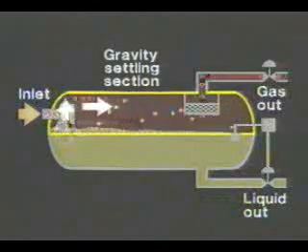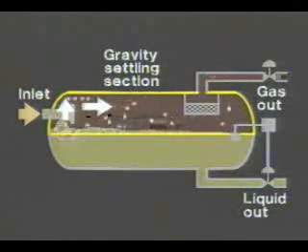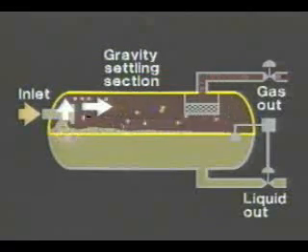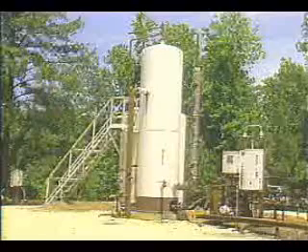As the gas flows through this section, small drops of liquid, which were entrained in the gas and not separated by the inlet diverter, are separated out by gravity and fall to the gas-liquid interface. Some of the drops are of such small diameter that they are not easily separated in the gravity settling section. However, before the gas leaves the vessel, it passes through a coalescing section or mist eliminator, which causes them to fall into the liquid collection section.